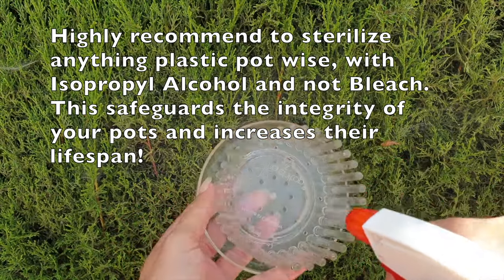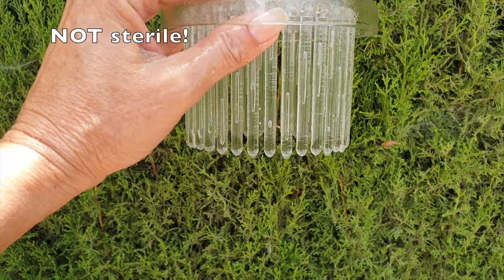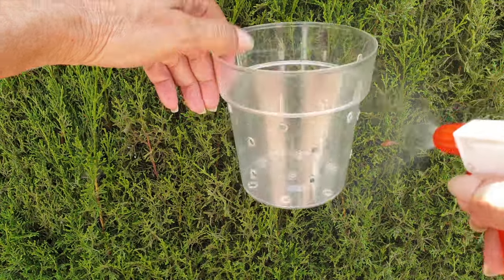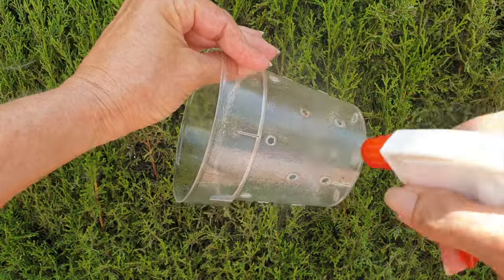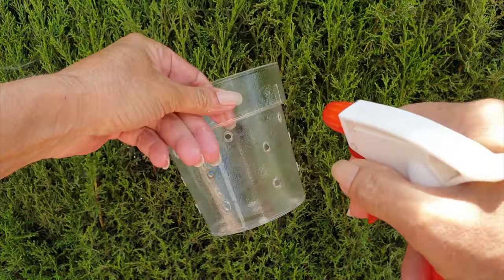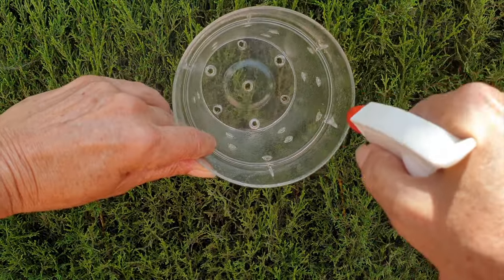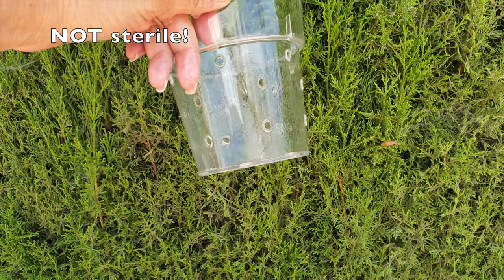Still, most experts recommend isopropyl alcohol for sterilizing anything that comes into contact with your plants. Now, one important detail when using alcohol is that the evaporation of the alcohol is the mechanism by which sterilization happens. If the tool is damp with alcohol after a mist and it is still dripping, please wait until everything is completely dry, because a wet tool saturated with alcohol is not sterile until the alcohol has completely evaporated.